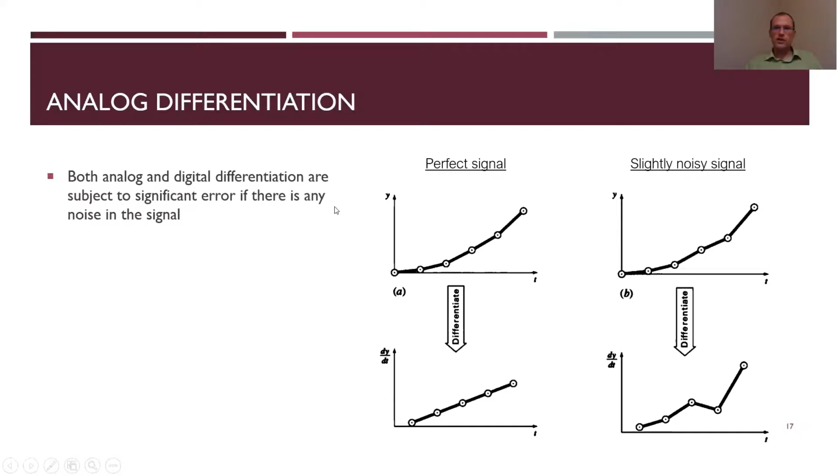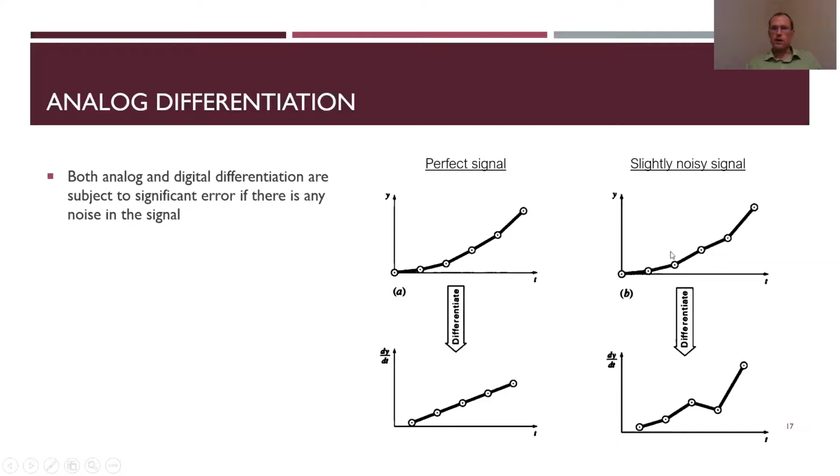So anytime you have noise in the signal, you're going to get some errors involved in your differentiation. So in terms of differentiation going the other way, differentiation is the slope of the line. If I have a nice perfect signal, I have just this nice slope, and so basically the slope's increasing. So I have this increasing value of the slope for my differentiation.